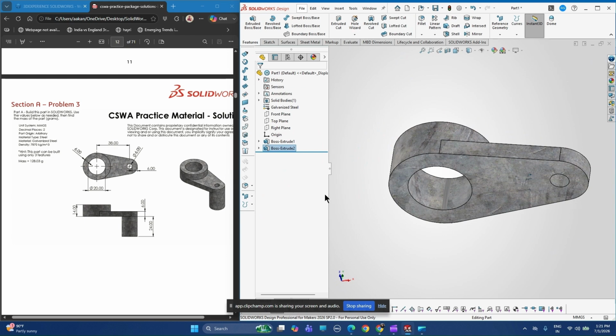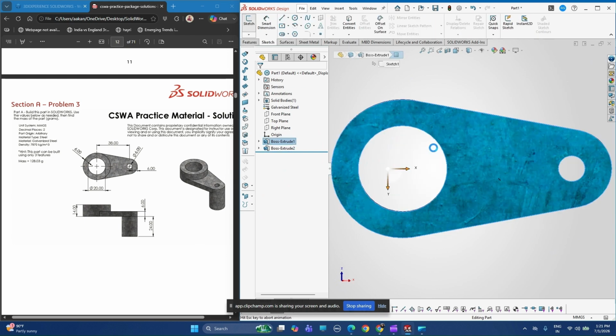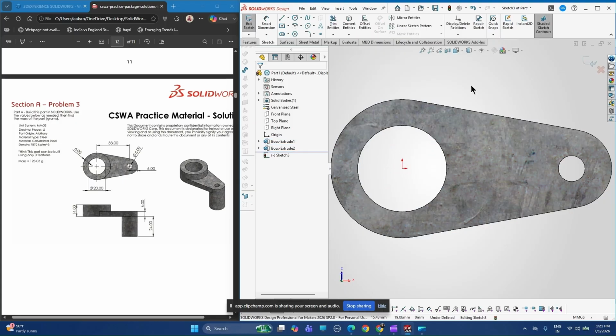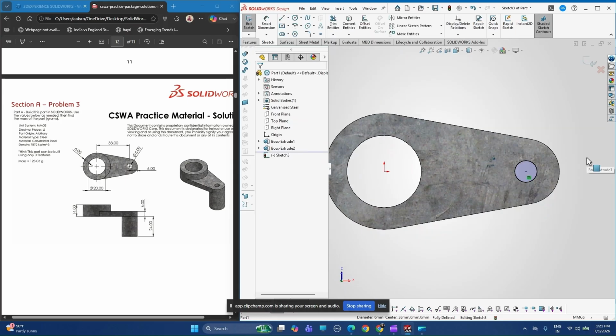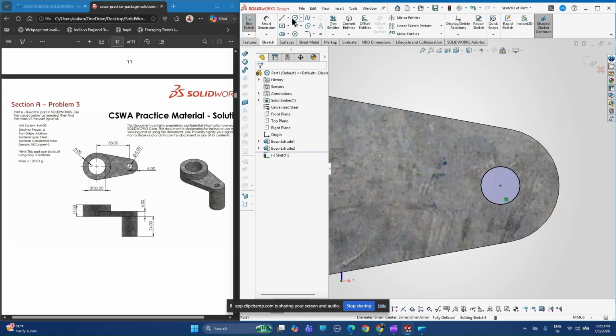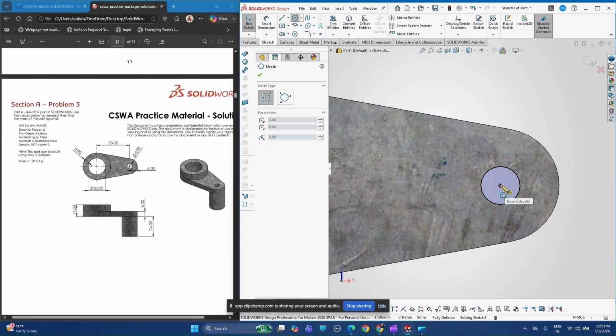Now I want to create a further extrusion on the other side. So I'll select this and start sketching. Similarly, I'll convert this circle. So there's no need for me to draw another circle. But for the outer circle, I'm choosing this circle.